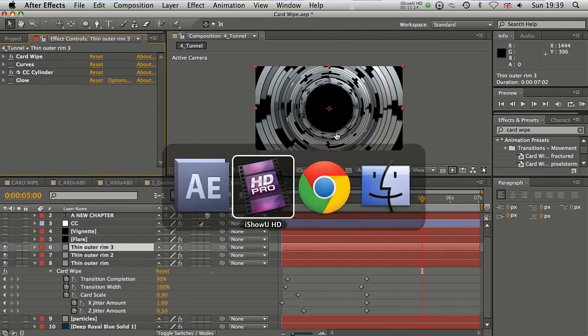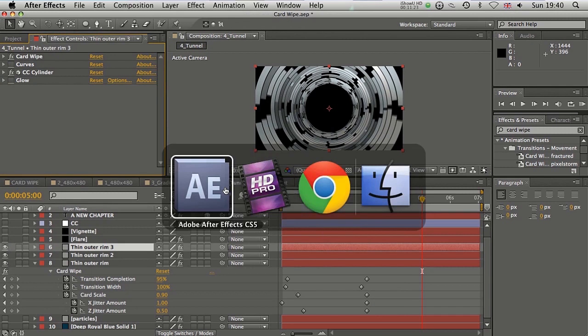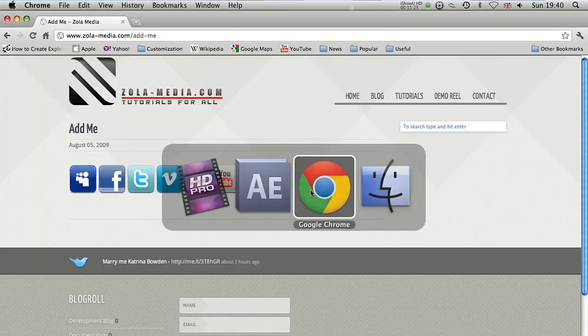So there you have it, and I'm going to call it a day at that because we're already over 11 minutes, but just to show you, it is quite a big plugin, and there are so many possibilities you can achieve with it. I would definitely recommend going in and playing around.